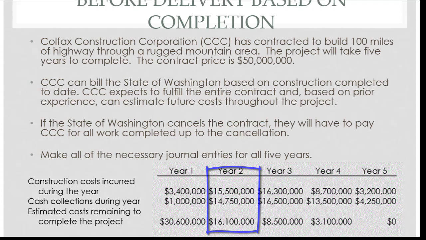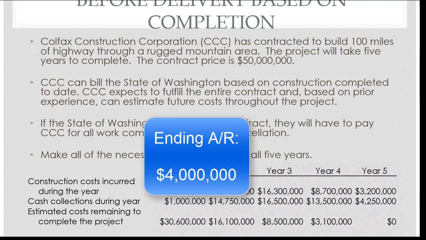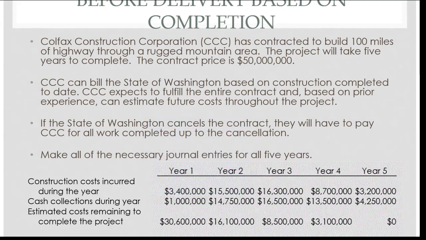The other thing that we need, that we don't have here, is that we ended year 1 with an ending accounts receivable balance of $4 million. That was in our T account that we finished up right at the end of our video segment last time. And we need to know that as we move into year 2 so that we can appropriately account for it. With those numbers ready to go, and that process hopefully still fresh in your mind, let's jump right into our steps for year 2.